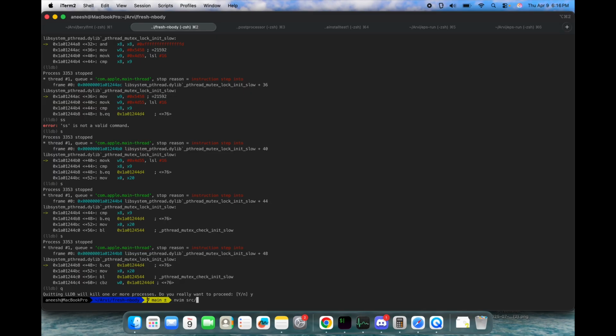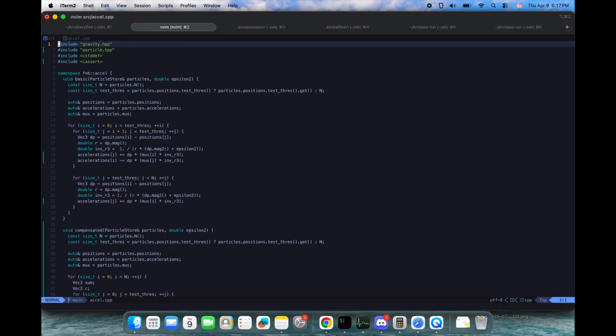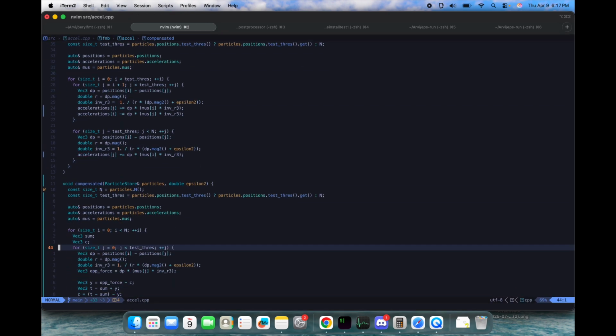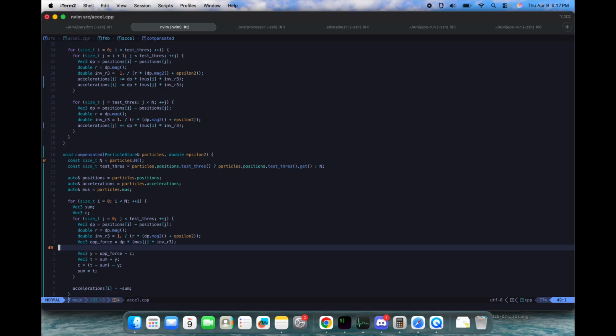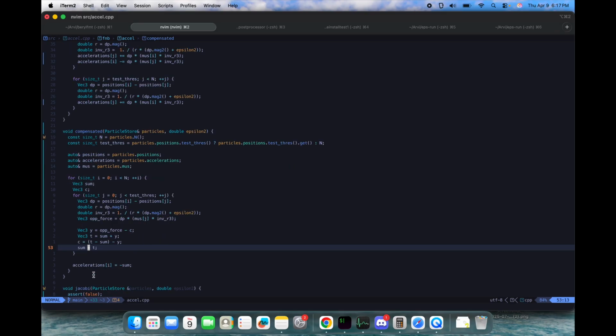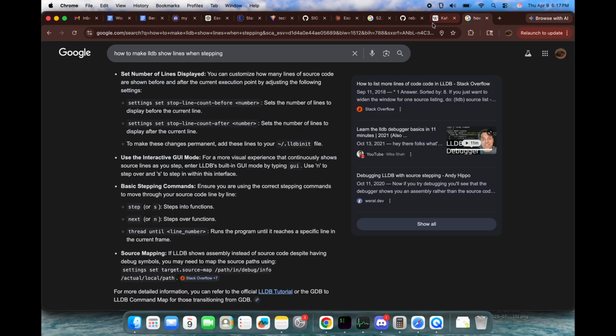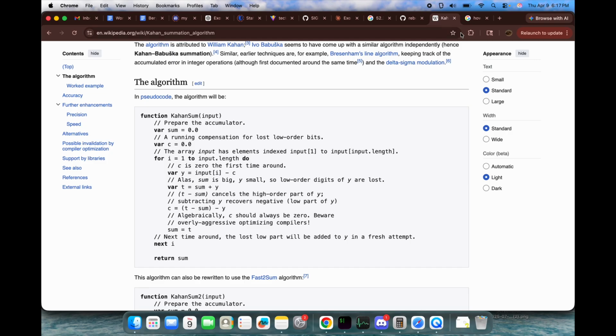nvim src/excel.cpp. Wait, is it sum equals t? I'm gonna have to check the formula.